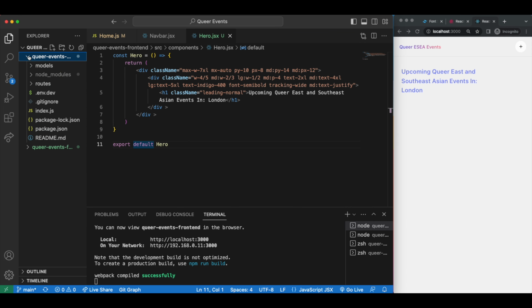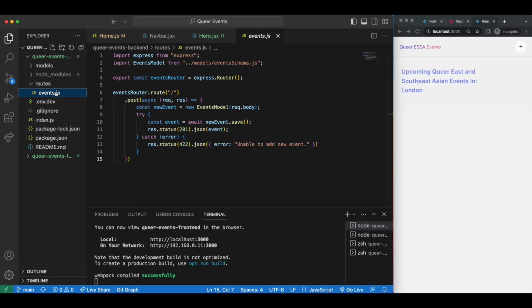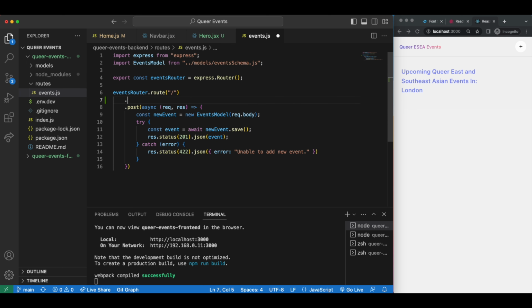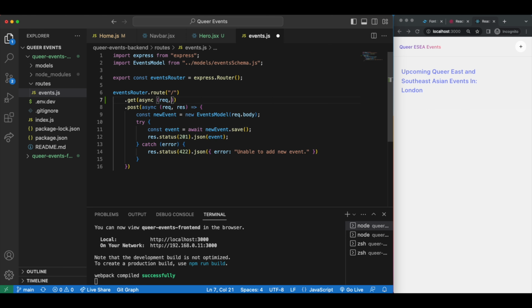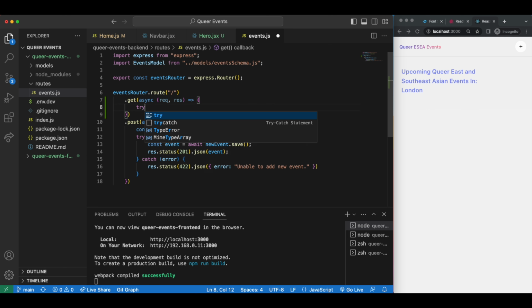Now, how do we get our event from the backend and display it on our front end? Back in our backend, in our events root, so that's our events.js file, we need to set up a GET request. That's .get and then an async callback function. Try catch block.